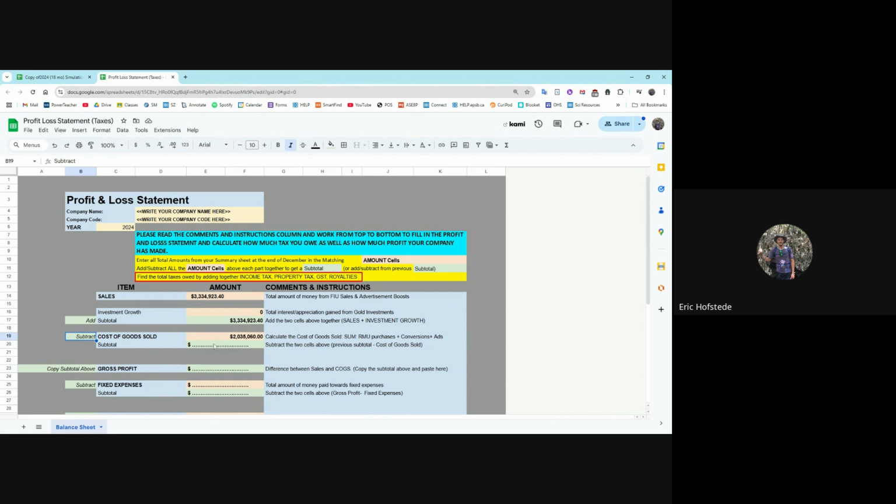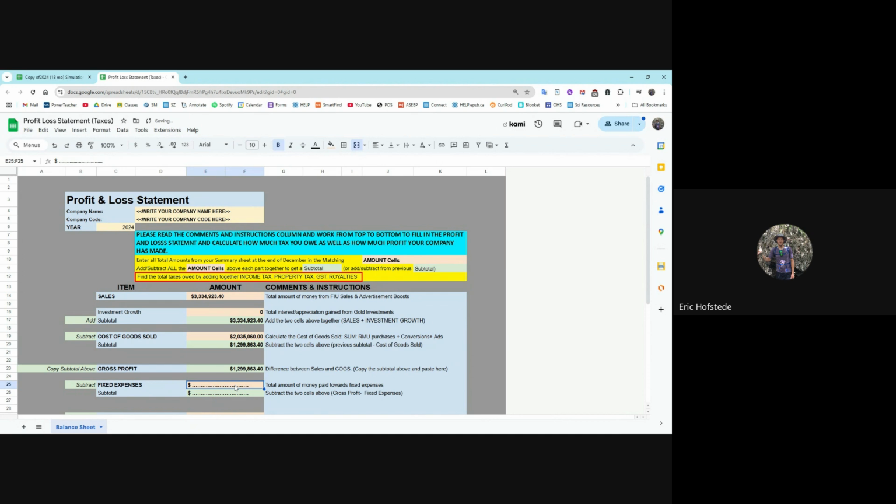Another subtotal, but this time it instructs me to subtract. So I'm going to look at the 2 lines above and subtract them. So it's going to be equal to this 3.3 million, subtract this, equals my subtotal, approximately 3 million. This one, really easily, just copy the subtotal above. So I can go Control C, Control V, or I could have done an equal, click. Both will work. I could go equals this.